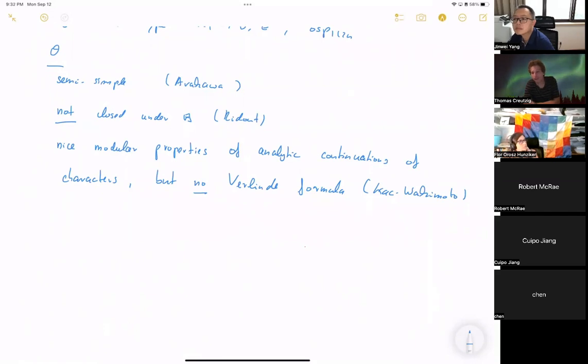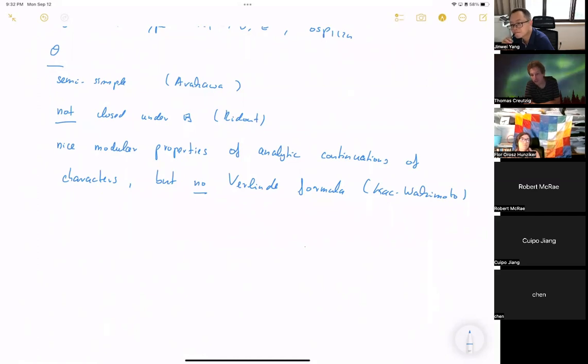And the Verlinde formula in a modular vertex tensor category for a rational VOA tells you that this modular S matrix is the very same thing as the modular S matrix that you get in the tensor category. The modular tensor category is called modular because it has a modular group action. And these two things up to normalization are the same thing. But the categorical S matrix determines also the fusion rules. And that's then called the Verlinde formula.